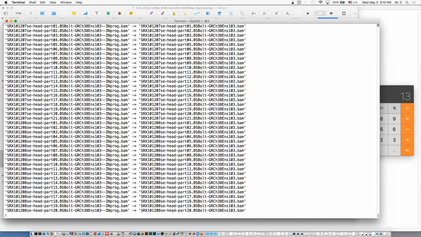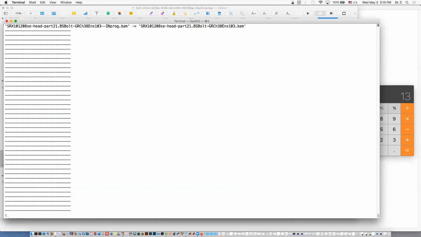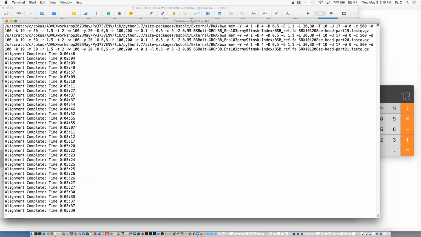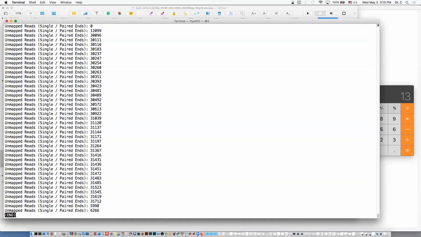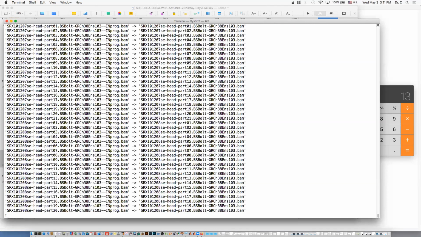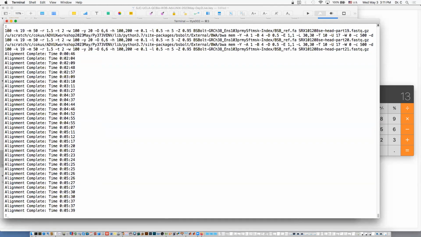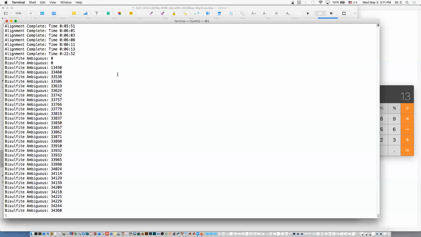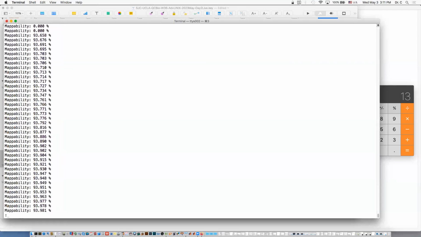This is another way to check what kind of patterns are in those files. We just see the lines grouped, but this makes it a little more obvious that there actually are some problems. When we get to "by self ambiguous" 0 versus non-zero, that's a little suspicious, but this is the more suspicious number. Here's all the mappability percents.